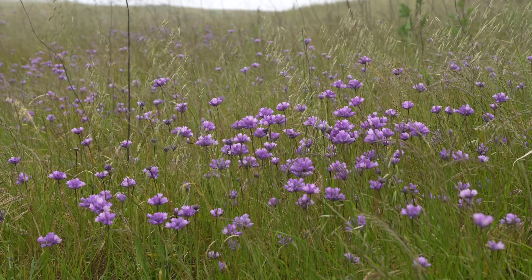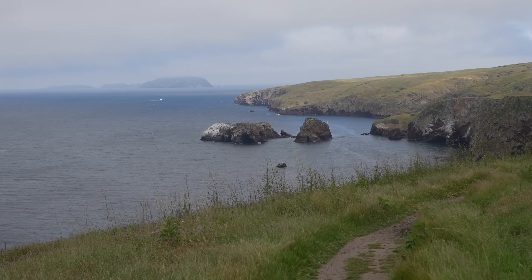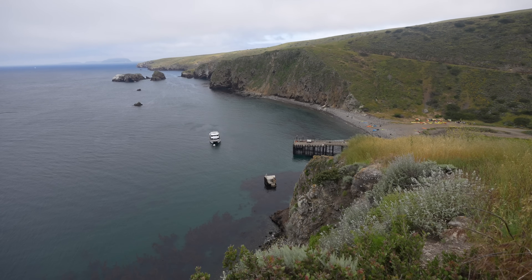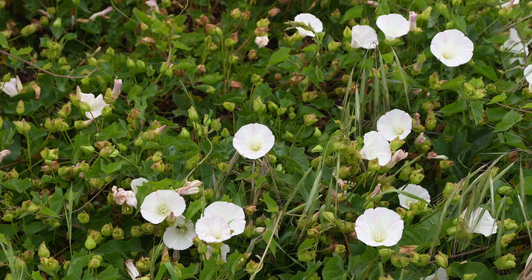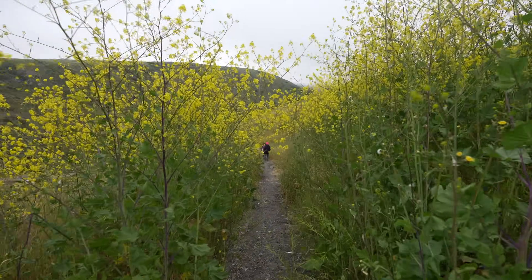This island is seriously amazing — if you've never spent any time here, remedy that. Come to Santa Cruz Island, it's beautiful. By the time I was coming down from Cavern Point, it was about time to head back towards the boat. It was a beautiful time to be on the island, with a lot of wildflowers — I saw some purple and a lot of yellow. The flowers were so tall that at 6'3", they were two feet above me.